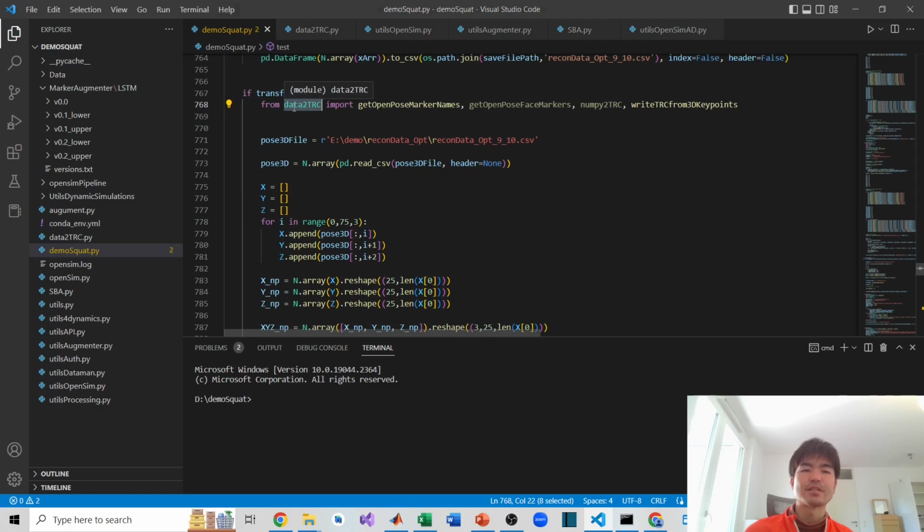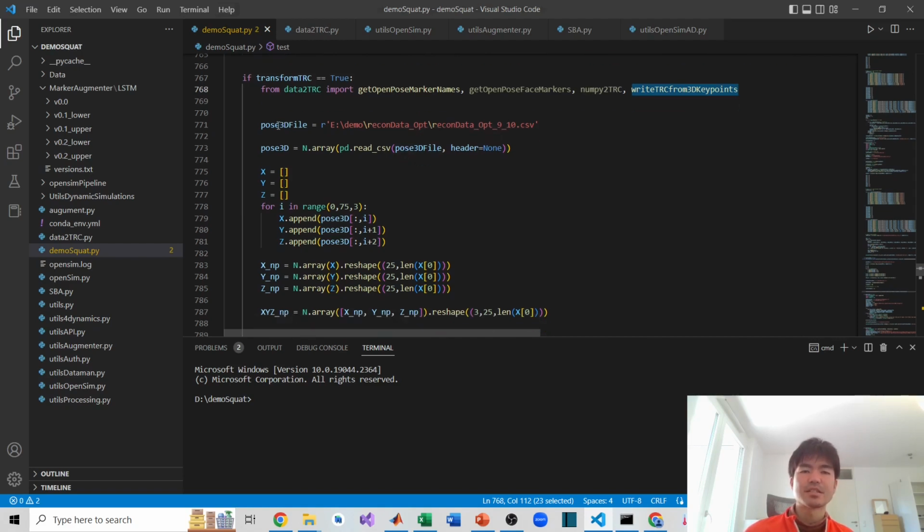There is a Python code called data to TLC, which is right here, and I just extracted two functions. The first function just gets the names of the markers, and the second one is actually writing down, or saving, the TLC file from these 3D key points.